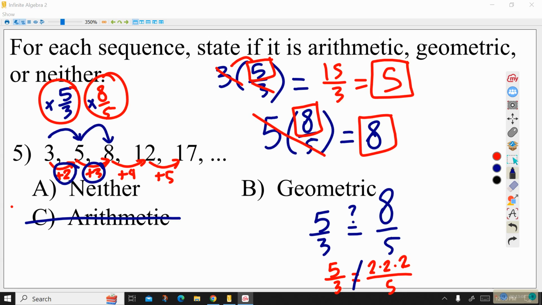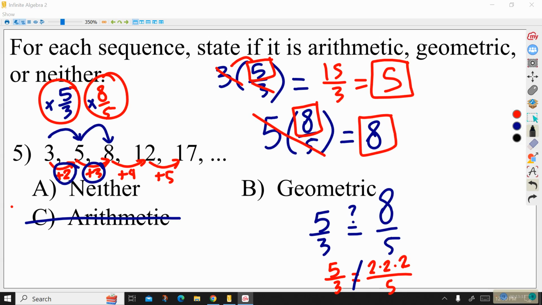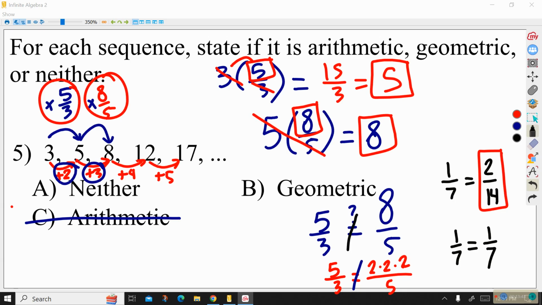If 2 fractions are in lowest terms, the only way that they're equal is if they look exactly the same. You understand? I'm trying to say like 1/7 is equal to 2 over 14. Those are equal, right? But this one is not in lowest terms. So if 2 fractions are equal, then that either means that one of them is not in lowest terms, or those 2 fractions have to look exactly the same. That's the only possibility. So if you want to check if 2 fractions are equal, you have to make sure both of them are in the lowest possible term, and they already are, right? So that means that they're not equal, and obviously it's not geometric.